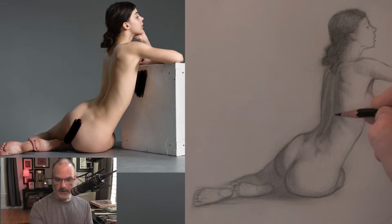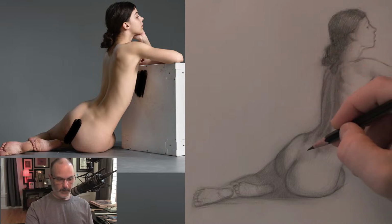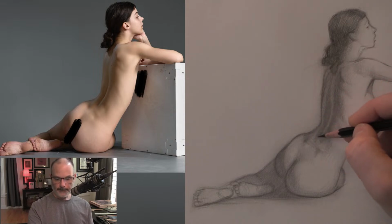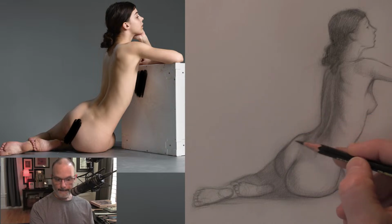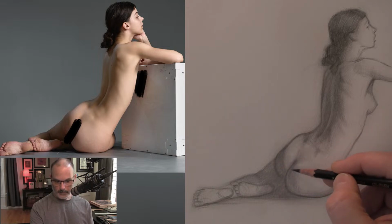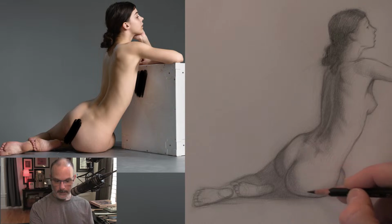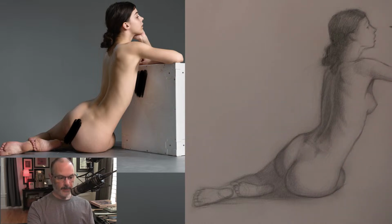I'm going to make this dark halftone a little bit darker. Just got to be careful that in doing so, I don't make the reflected light look too light. I would have liked to have gotten a likeness with the model. Let me work on this just a little bit more. I'm leaving so much on the table. It's choices, choices, choices. Go around the glute with your pencil stroke direction and back up top.